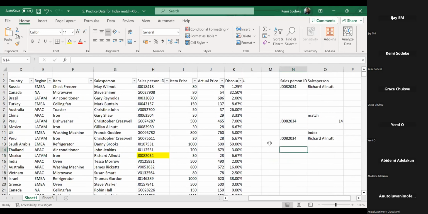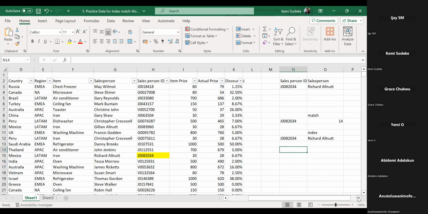And it is very useful because you're going to have a lot of data. When you're working with data, you have rows and rows of downloaded data that you have to work with. So you cannot get away from using a lookup function. I don't think there's any day that I don't use a lookup function in my role. So please practice with the data. And that is where we're going to end today.